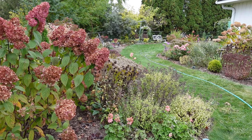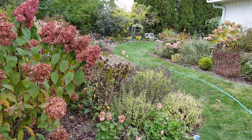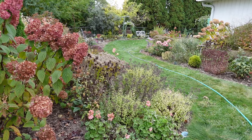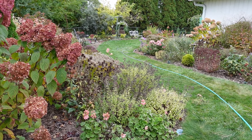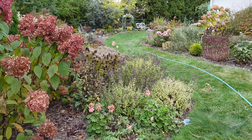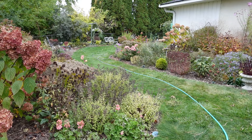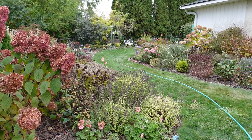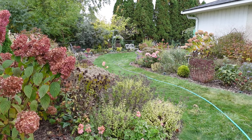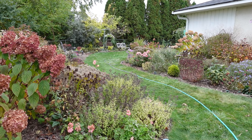Hey everyone, Laurel here, Minnesota Zone 5A. I'm just going to do a tour after our first frost. We officially got our first frost Tuesday night. It's now the weekend and we're having a little bit of a warm-up this week — I think tomorrow is going to be the warmest day in the low 80s. When I woke up Wednesday morning around 6 a.m., I looked at my phone and it said 33 degrees, so we got down to freezing air temperature, which is a frost. Some things made it, some things didn't.